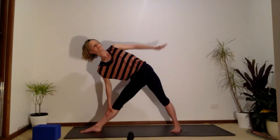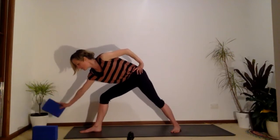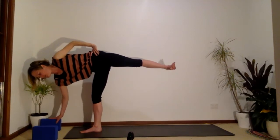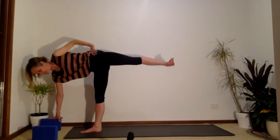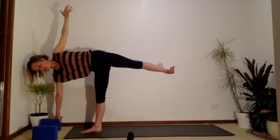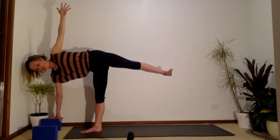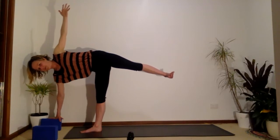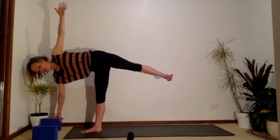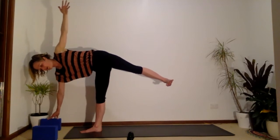Okay, left hand to the left thigh, bend into the right knee, right hand onto a block, just away from the right foot. And when you're ready, lift up the left leg, the left toes turn in. Holding here, the chest still open to the side. You can take the left hand up if it feels okay. You can even look up. Just adding whatever feels right for you wherever you're at in balance tonight. Not a lot of weight into the block. You might even play without the block. Holding.